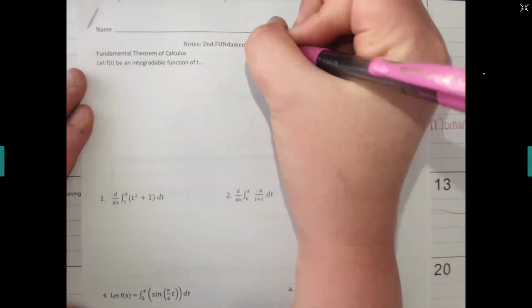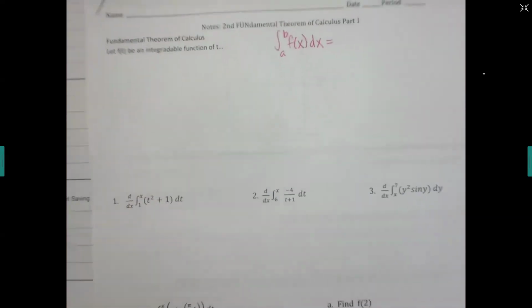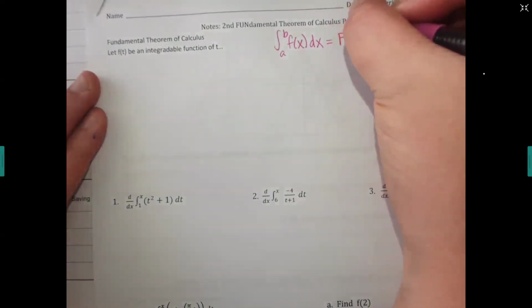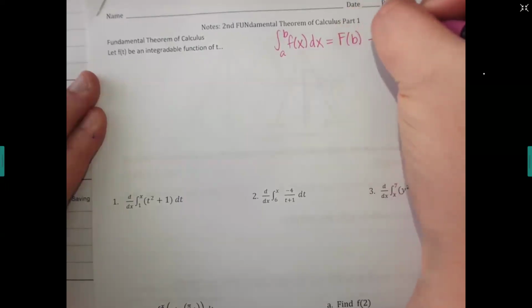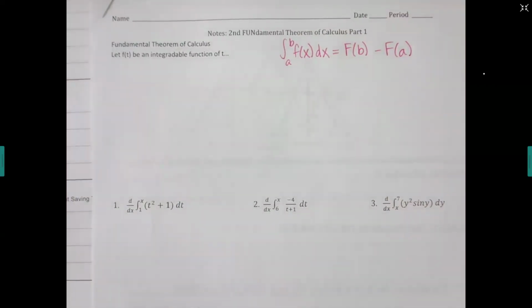Let's just get started. The fundamental theorem is based on this guy right here: the integral from A to B of f of x dx equals. Can you tell me what the other half of that should say? If I'm integrating little f from A to B, what's the antiderivative of little f called? Big F, and then remember, you're going to plug in B, plug in A, and then subtract. Do we remember this rule? Okay. So the fundamental theorem of calculus is this.